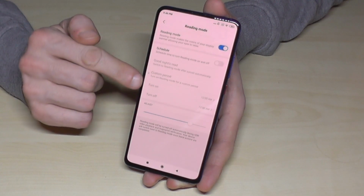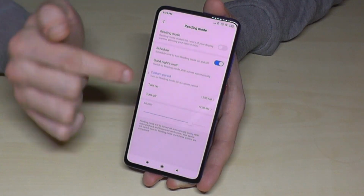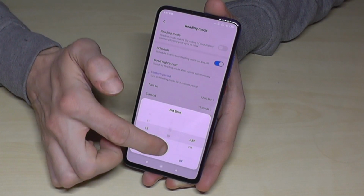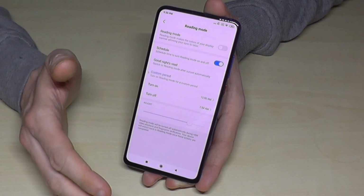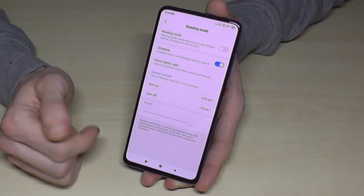And you can also schedule the time. You can take a certain time when it has to be turned on automatically. So you can schedule it here, that it maybe turns on at midnight and maybe turns off at 7 in the morning or something like this. But let me tell you that you can use that feature also during the day, so it will give your eyes less stress. So I really prefer that.